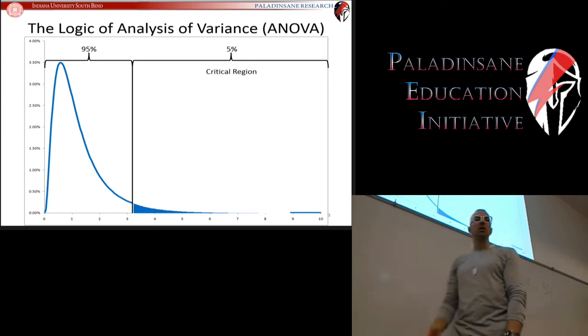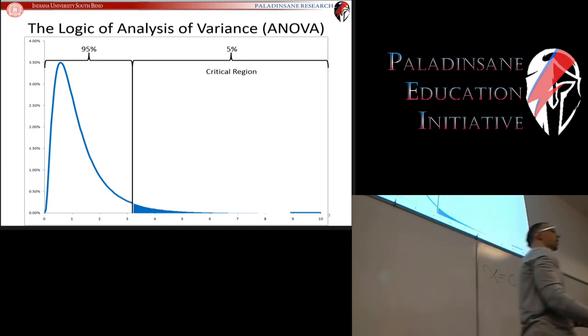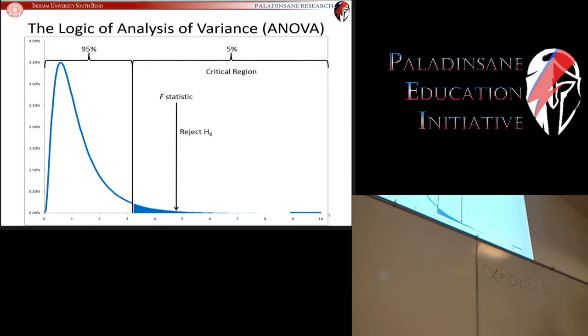And then we're going to take a look at our F statistic, our statistic for our hypothesis test. And if the F statistic ends up in the body of the distribution, we are going to accept the null hypothesis, just like before. However, if that F statistic makes it into the tails, we are going to reject the null hypothesis, just like before. So it's a new situation, it's a new hypothesis test, but as you're going to see, it's exactly the same logic as before. We have a distribution, we have a test statistic, and we have different regions. If it crosses into the critical area, we reject the null hypothesis.